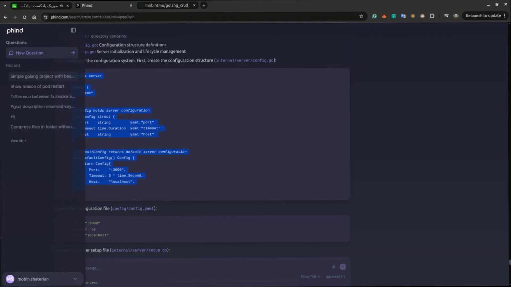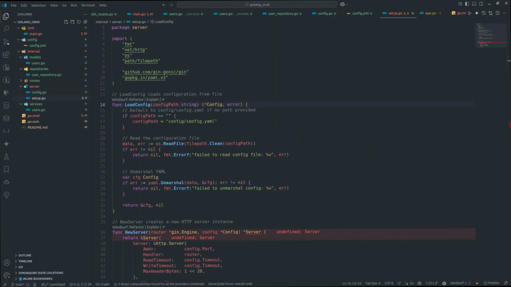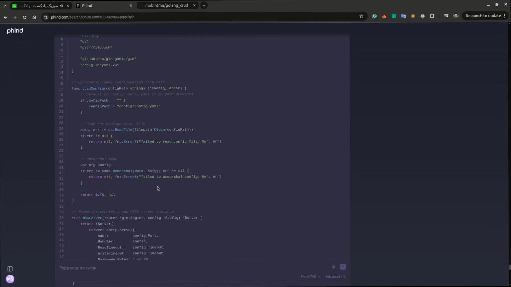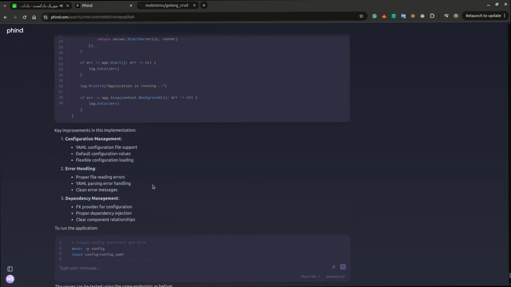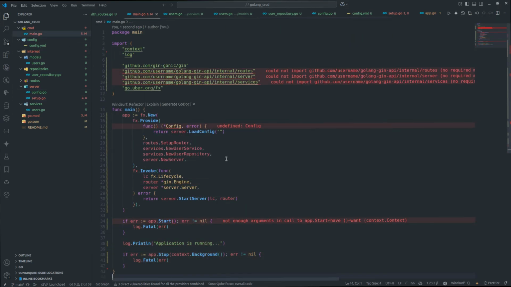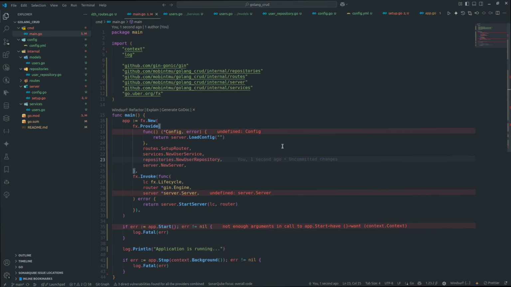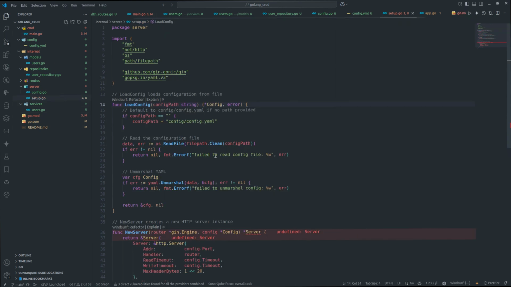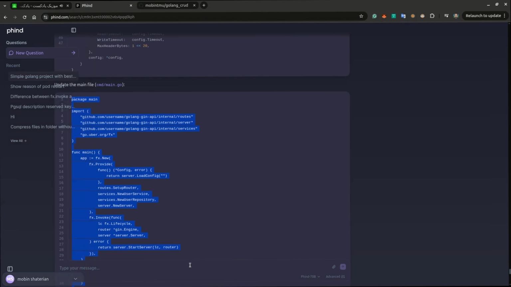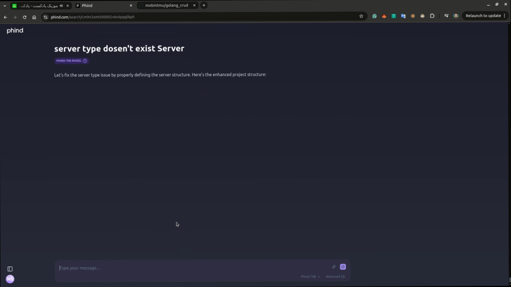It's related to defining the server. So it doesn't define it. Okay. No, where is the server? I'm still searching for the server structure. It doesn't exist. Okay, in the main, I changed it many different times, and it's not working at all because it is not the way. I have to fix it another way. So, at first, we have to fix the tiny problem. Server type doesn't exist. Please help us.